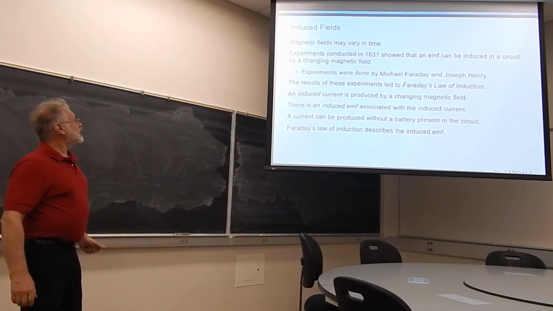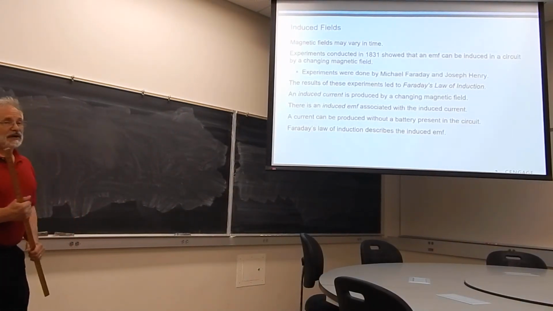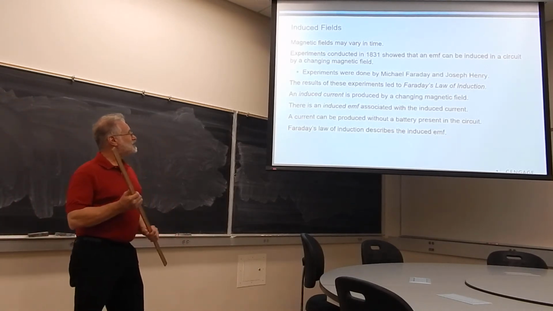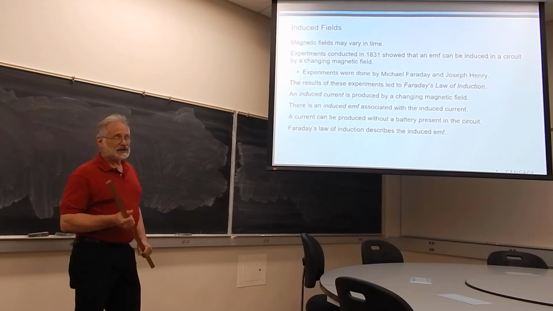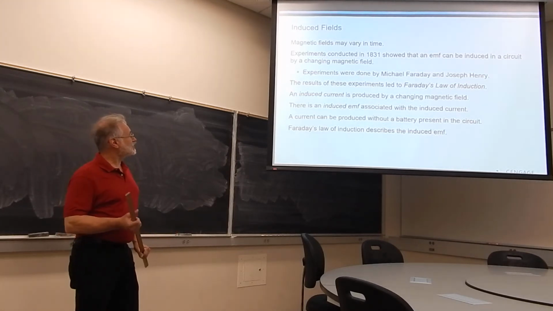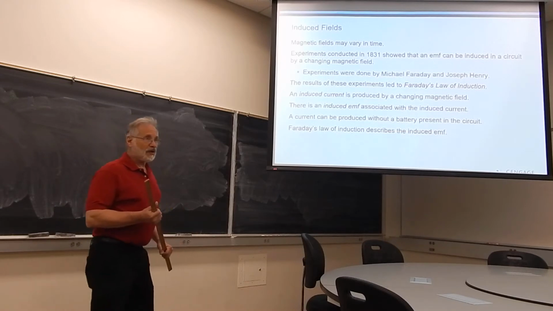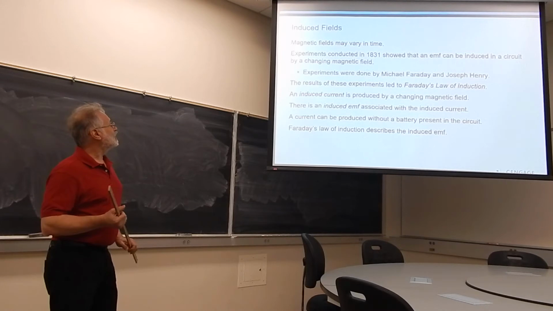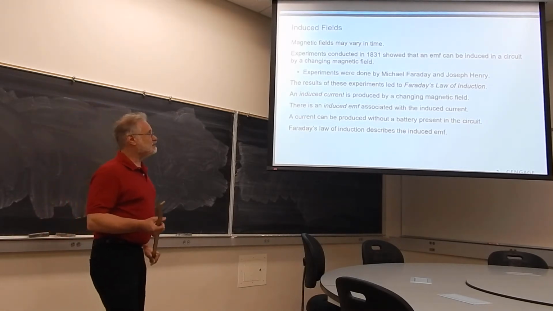What Faraday and Henry independently were able to show is that if I have a changing magnetic field, an EMF can be induced in a circuit. And it's almost like magic. You don't need a battery there. All you need is a changing magnetic field, and you'll actually measure a current and a voltage.